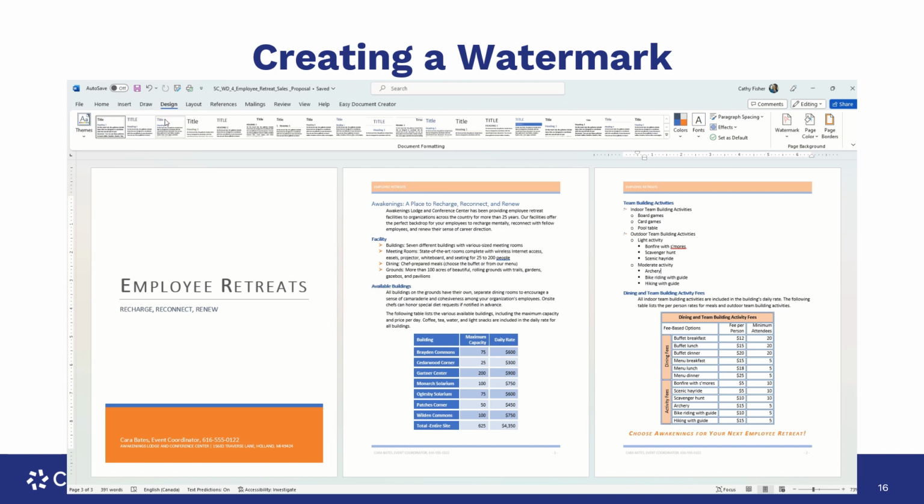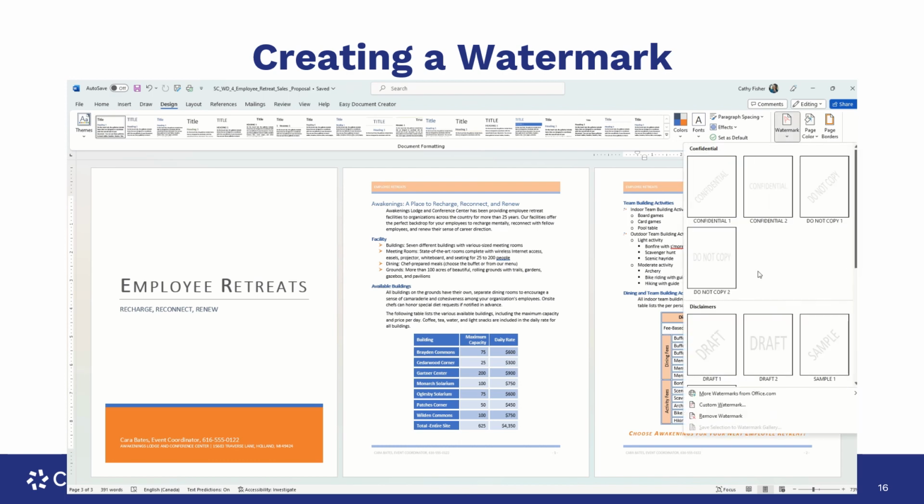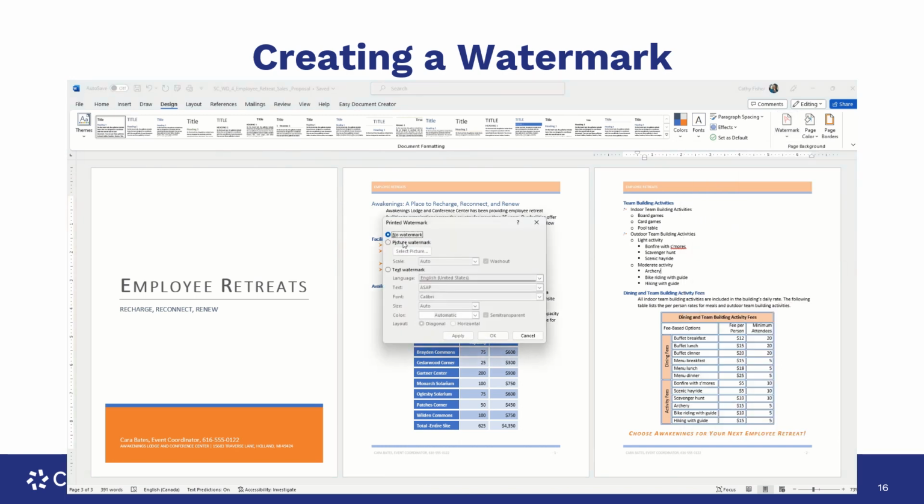So in our design tab, we want to go to watermark. It's quite simple going to a watermark. And we have different things that we can choose. We want the watermark gallery. So we're going to go to a custom watermark down here. Okay, the custom watermark. And in this case, we want to choose the text watermark. And in the text box, what we want to read is going to be team, capitalized.